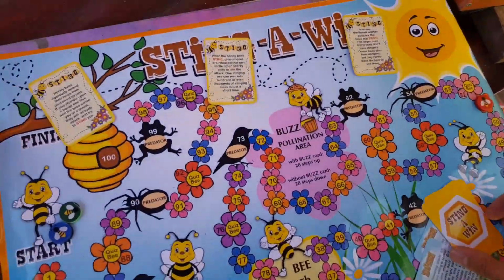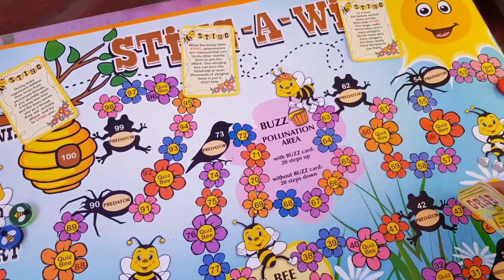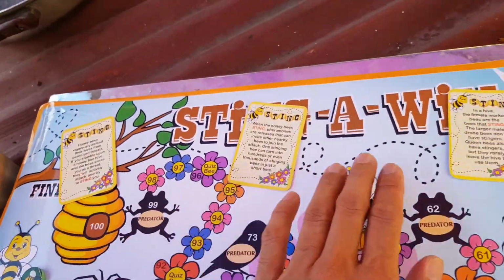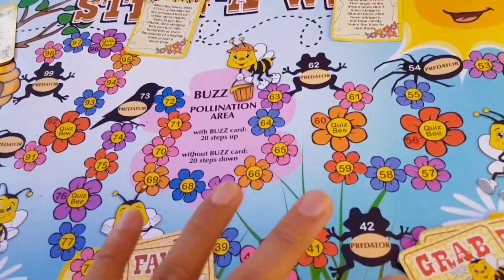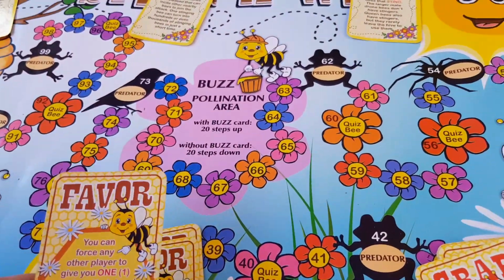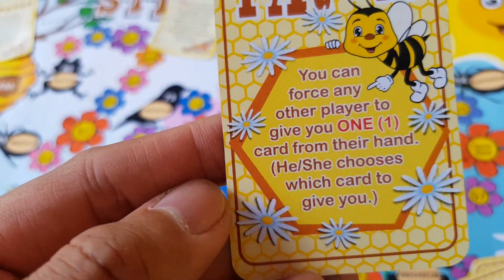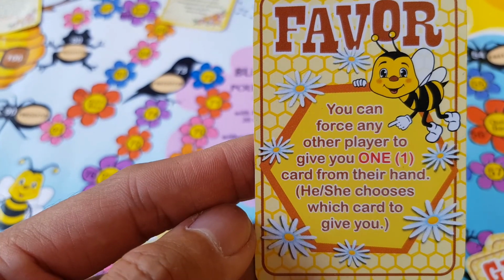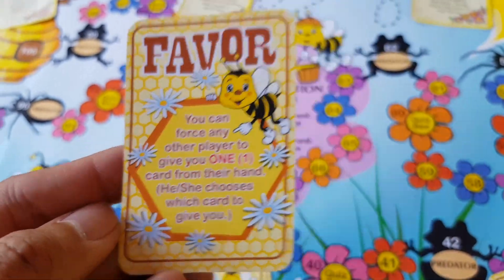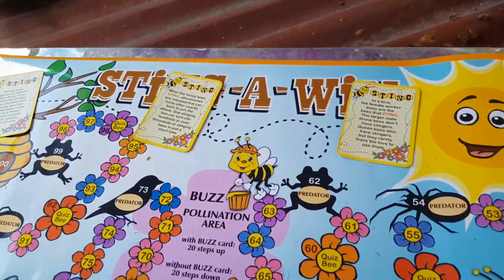Alright, so we're almost ready, except that I need to also show you what are these grab cards and favor cards. During the game, each player gets 1 sting card and 4 other cards, which could be a combination of all the decks of cards that I've shown you earlier. If at any point during the game you would like to get a card, request something from the other player, use your favor card if you have it. It says in there, you can force any other player to give you 1 card from their hand, but he or she chooses which card to give you. So you're asking a favor, right? So you have to accept whatever that player gives you.